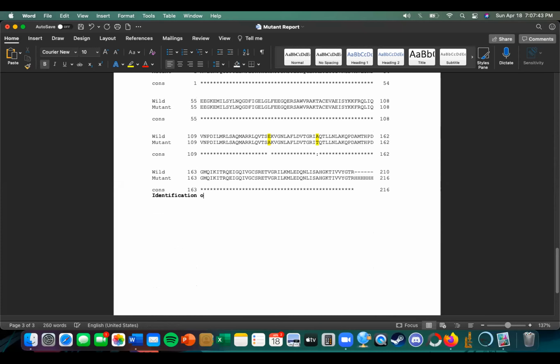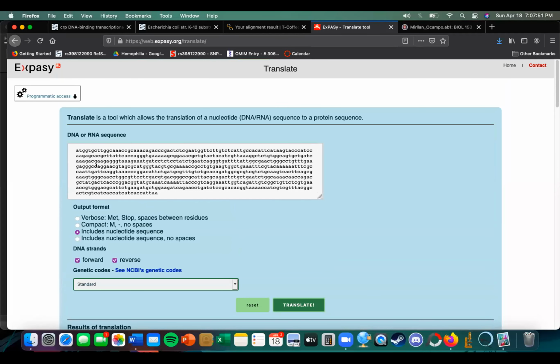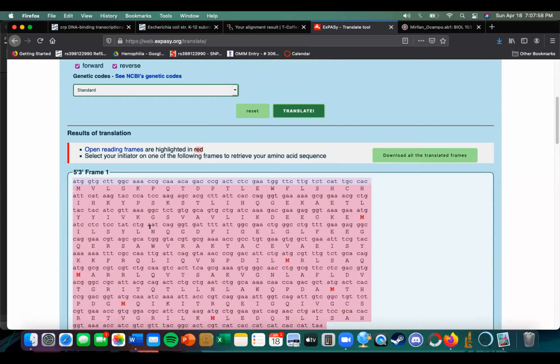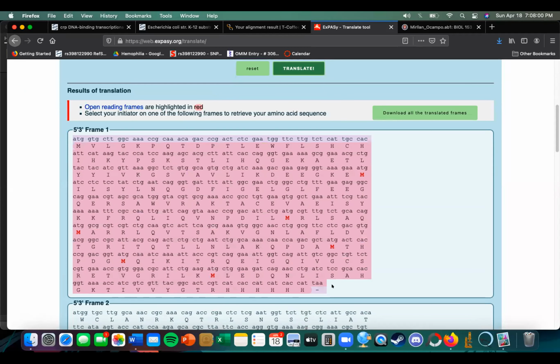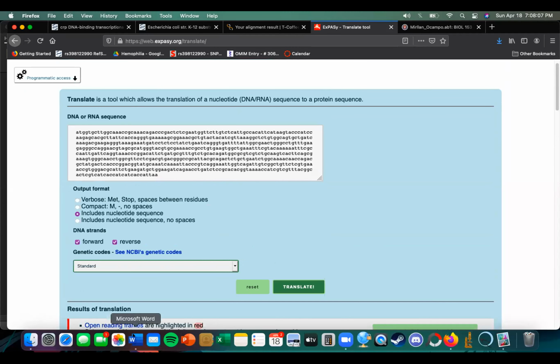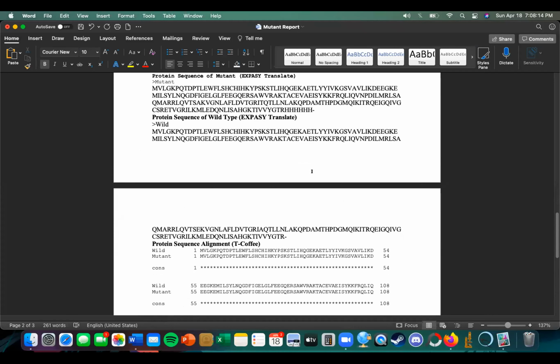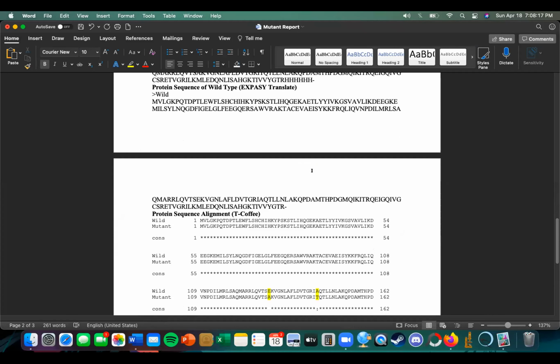So on the XPath, when I go in for the protein sequence, is there anything that I need to click on? For the XPath, with your mutant DNA sequence, you're going to click on include nucleotide sequence. And that's for the first, or is this the second one? This is the second time. The first one you should have gotten only your protein. Right. Okay, so there's nothing that I need to click on?